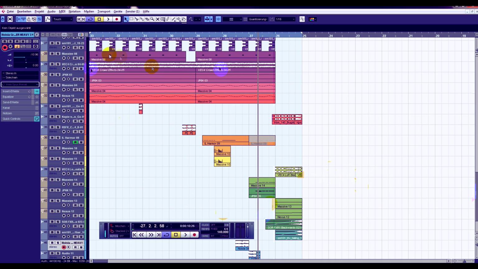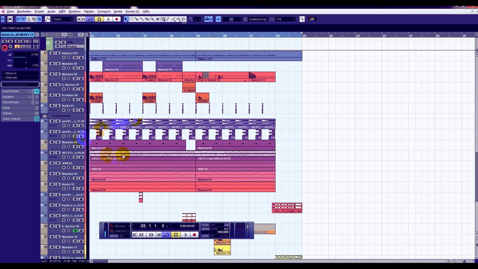Yay! Now, to make the drop sound a little bit fuller, I like to add some noise layers. I heard this in a lot of Zomboy and Skrillex tracks. There is white noise or the sound of a stadium crowd cheering in the background. And another often used way is to add a high arpeggiator that plays a simple chord in the main key all the time. So here I have also a Vengeance loop, the stadium noises, which are just very quiet in the back. And here's the arpeggiator.